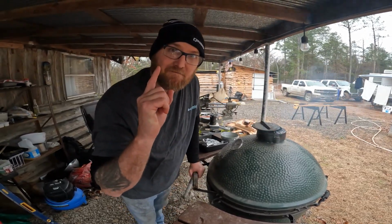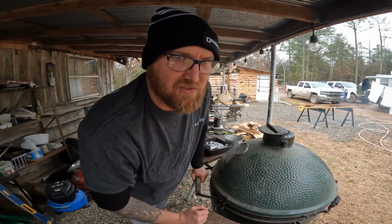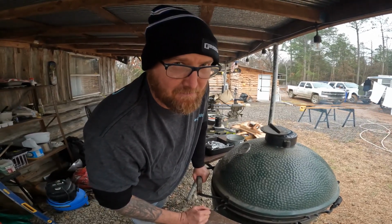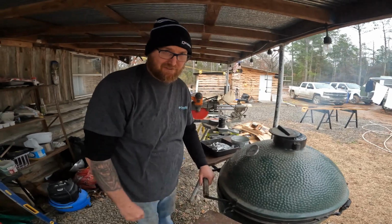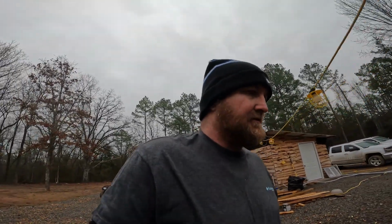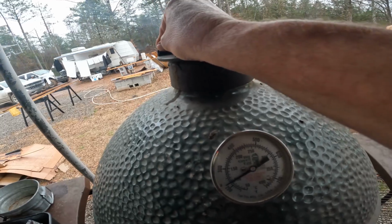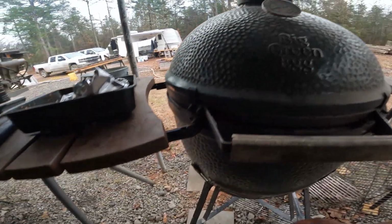I'll bring y'all back whenever we're gonna make some bone sucking, mouth sucking jalapeno poppers for some appetizers. All right, guys, let's go check on the pork butt. See how it's looking, check the temperature. Open it up just a little bit, get a little more heat kicking.